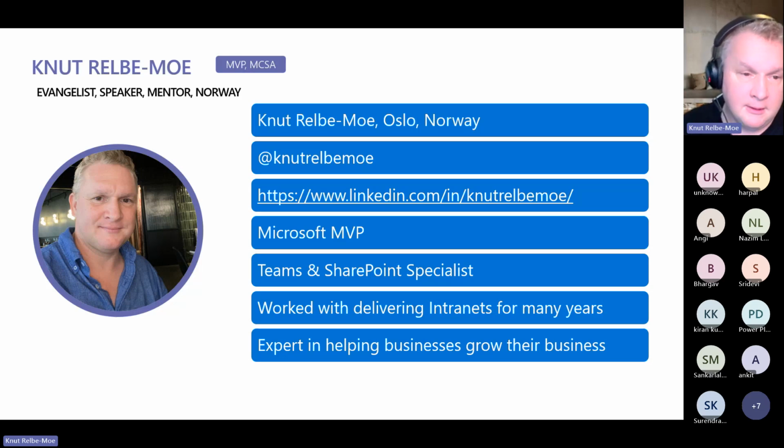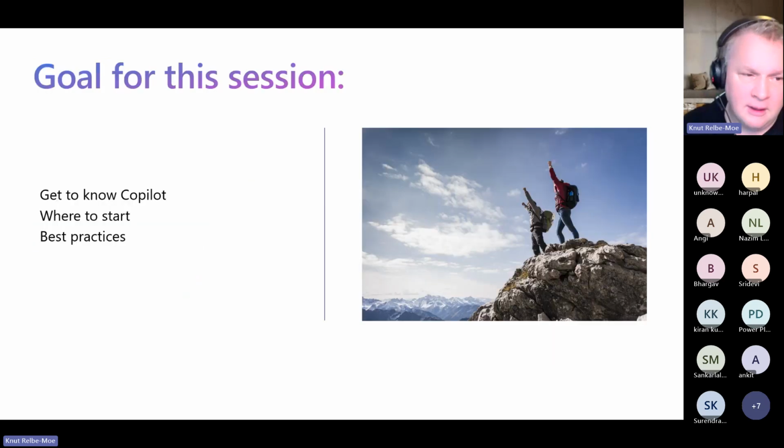The goal for today's session is to get to know a little bit about Copilot, where we should start as an end user, and some best practices. Copilot has been out since November last year, and we got a lot of changes in January, where we didn't need the 300 licenses that it was in the beginning.